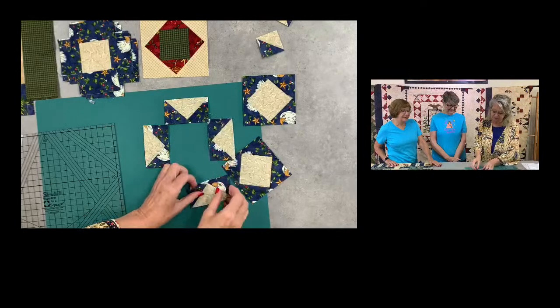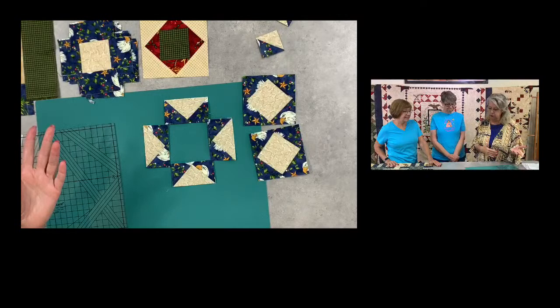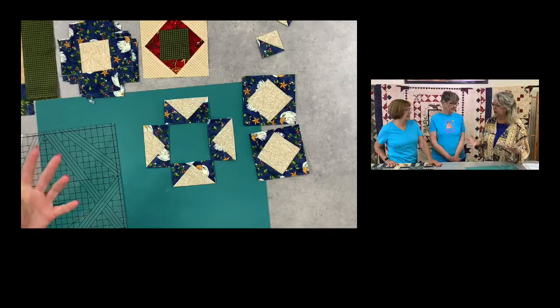So we kind of go about things a little bit differently than the traditional quilt world, and some of those quilt police a long time ago were really hammering on me, but we don't have as many quilt police now as we used to. If I'm getting the results I want, if my students are getting the results they want, then who cares? A lot of the rules that we had to go by were rules because of the way things were done.